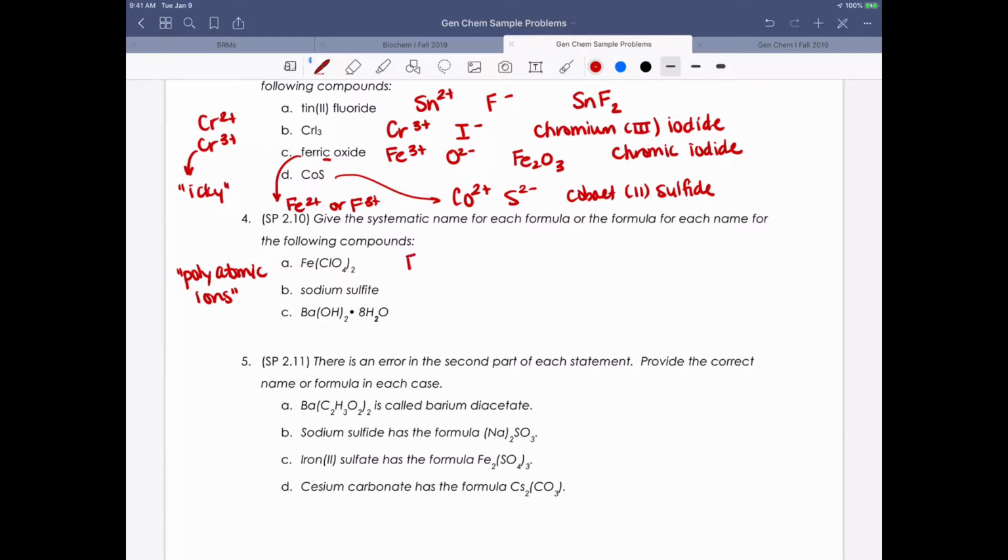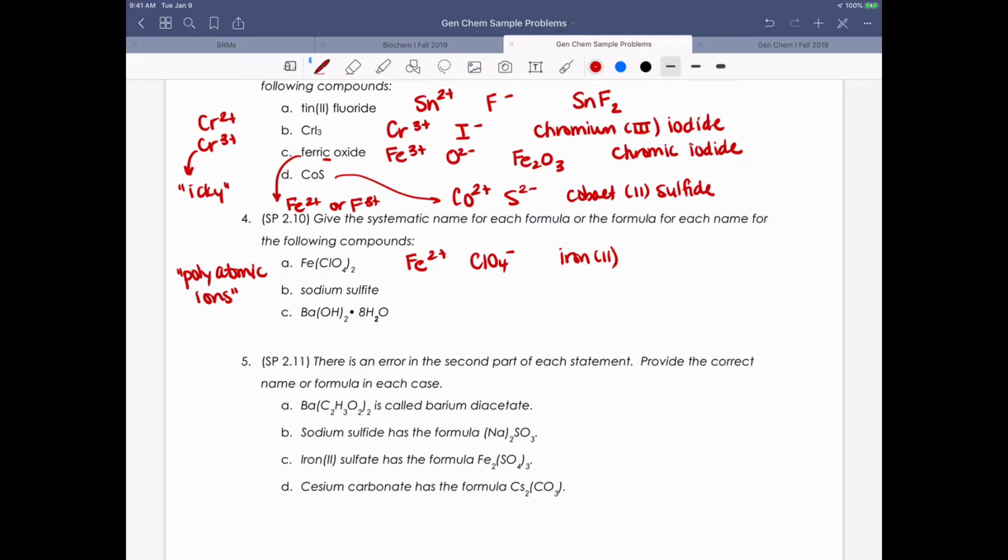For our first one here, we've got iron that's going to be 2+, and then ClO4 is going to be minus. Some of these we're just going to have to know, that some of them are 2+ or 3+ or -1 and so forth. All of these halogen oxygen ones that we're going to see are going to be -1 charged, monovalent anions. In this case, we can name this one as iron 2.